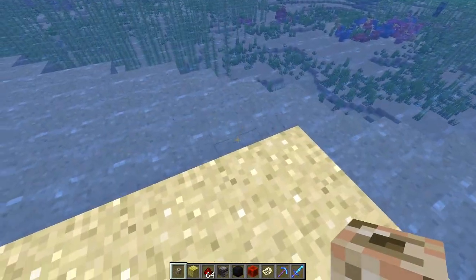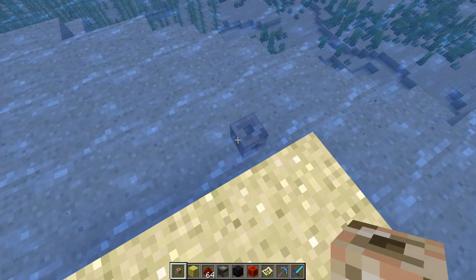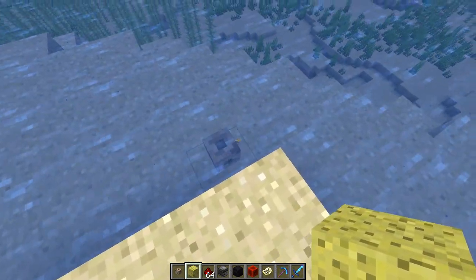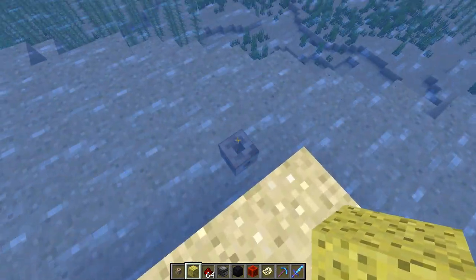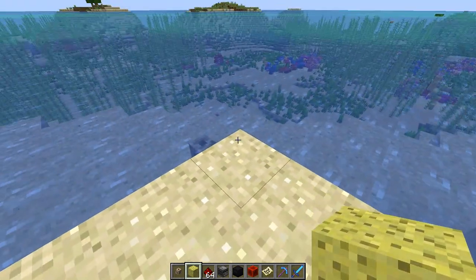They changed some features about the conduit. Now, before you would be able to put it in water, but if you would use a sponge beside it, it would not remove the water inside of the conduit. And I explained this as a bug. A lot of you guys don't understand why this was a bug. You guys thought this was a feature. The reason why I thought it was a bug is because it wasn't consistent with other things.